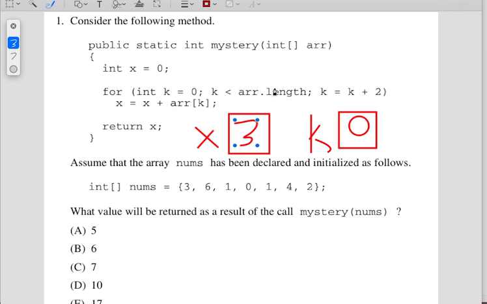And now what happens to k? Normally we say k plus plus, but here it says k plus equals two. So guess what? K is no longer zero. K is two. And then we go back in the for loop. X equals x plus array bracket. Current value of k is two. What is array bracket two? Zero, one, two. It looks like array bracket two is one. So then x equals current value of x, which is three, plus array bracket two is one. So guess what? X is now going to be four.